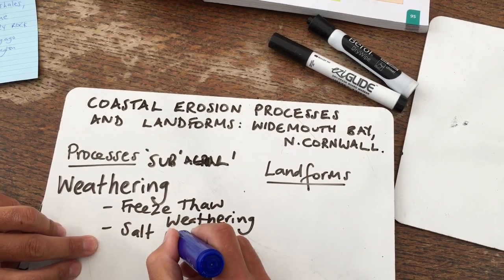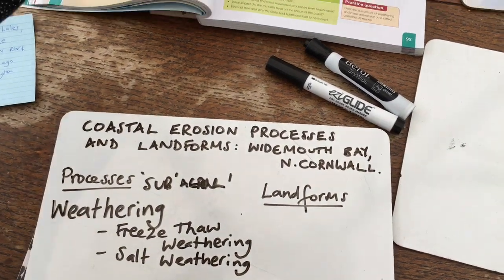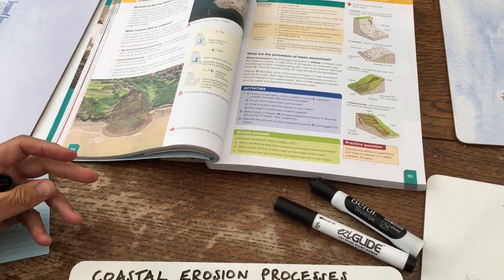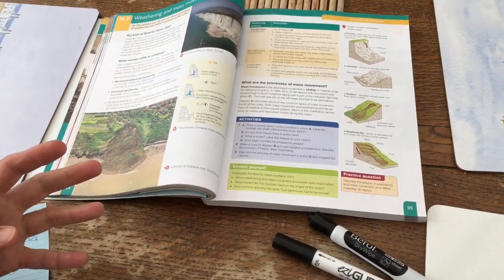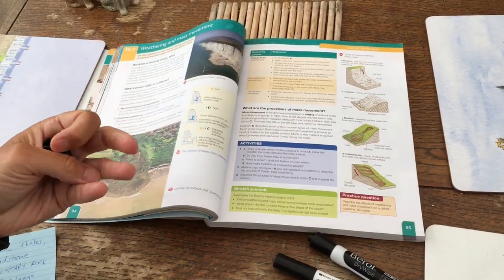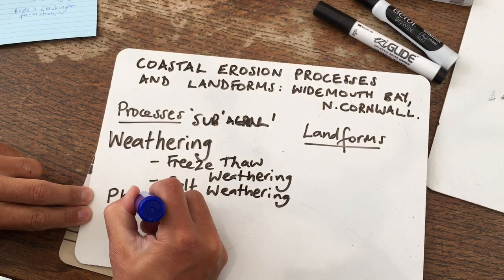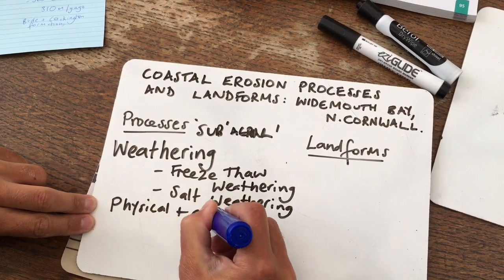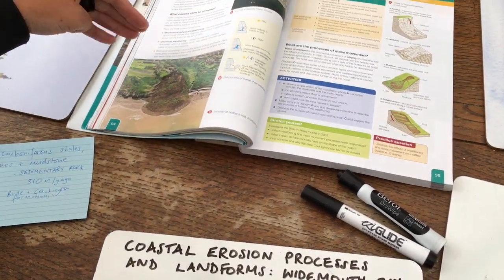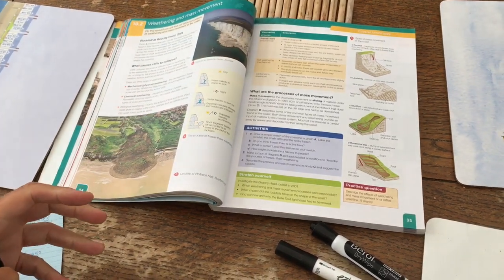And that's on page 95, and you've got these sheets at home. And also carbonation, which is another one where the carbon dioxide mixes with rainwater. It's like weak carbonic acid and dissolves the rock. Really, it's like chemical weathering. So we have physical weathering and chemical weathering. Physical is also under the umbrella of biological weathering, where you get roots growing through the top of cliffs and splitting rocks apart.